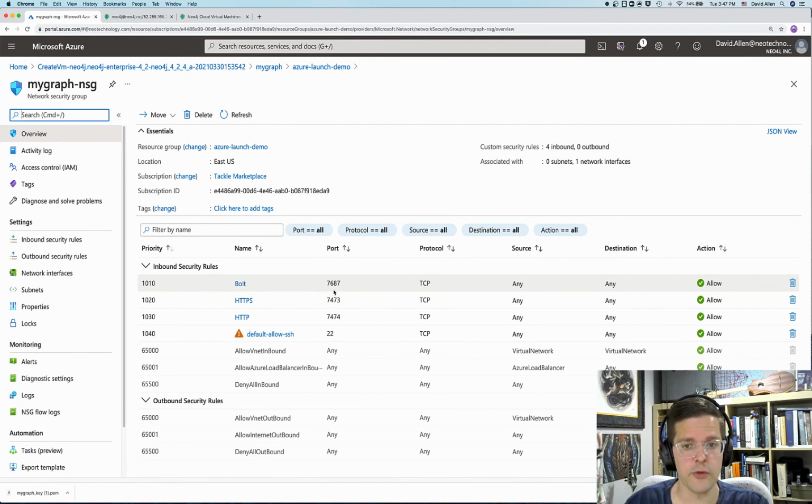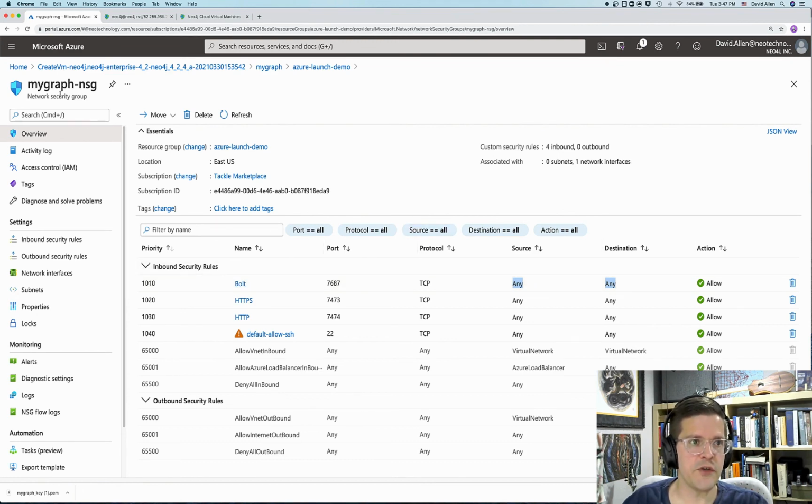So via the Azure Marketplace, we make it open to any source and any destination because we don't know ahead of time where a person is connecting from. But a very common requirement would be to launch a virtual machine like that and then to lock down that network security group ingress and egress to make sure that only authorized users have a network path to get there.